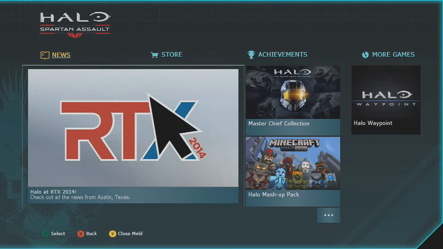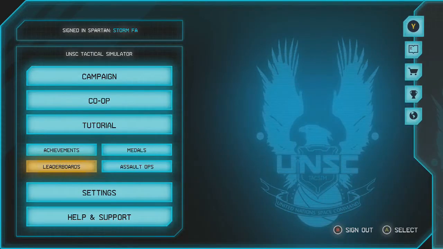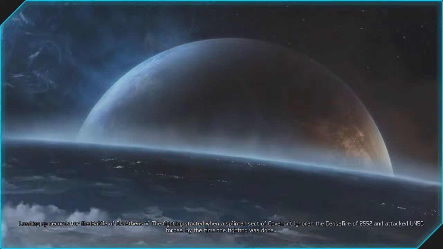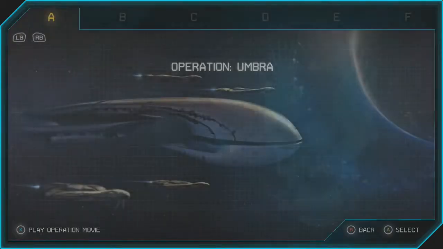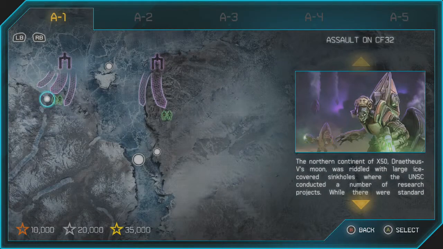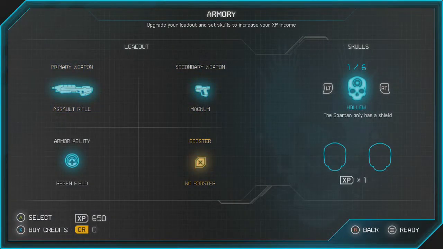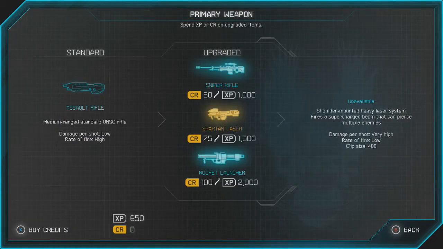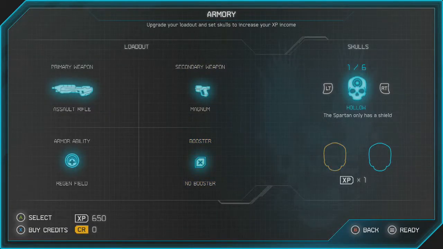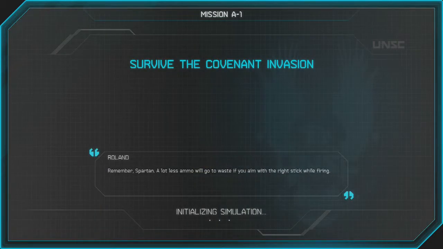Press Y. Why would I press Y? News. Okay. Master Chief Collection. I am gonna be getting that. Alright, I'm just gonna jump right into some campaign. Operation Umbra. Okay. My loadout. Guess I can't use any of that. Okay, guess I'm just gonna jump into that.